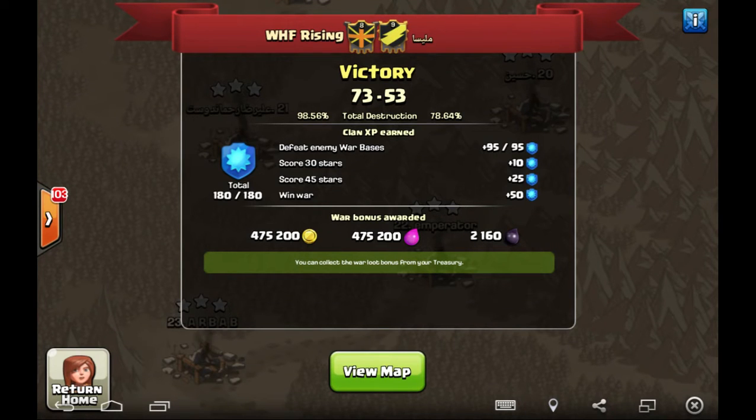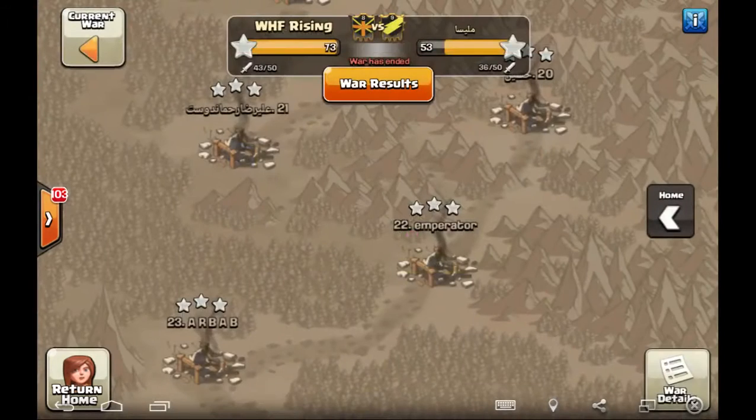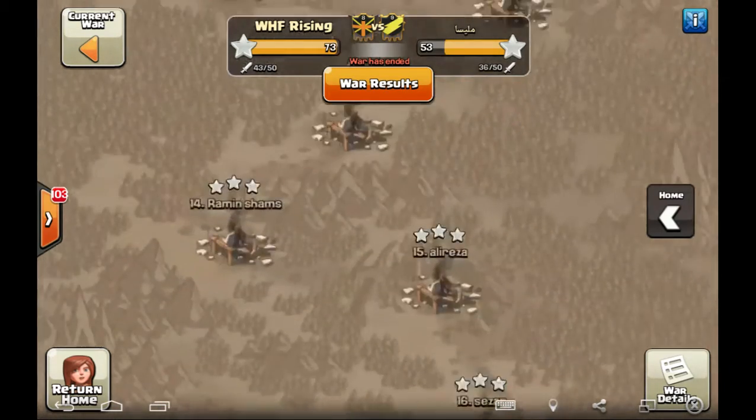And I know it looks like the clan we just beat. It is another Iranian clan, level 9. Really wasn't much of a fight here. You could see 73-53. They did attack a little bit, but I think it was mainly Dragloon and GoVaHo, if I'm not mistaken. So anyway, we're going to just take it for what it is and jump into the attacks.